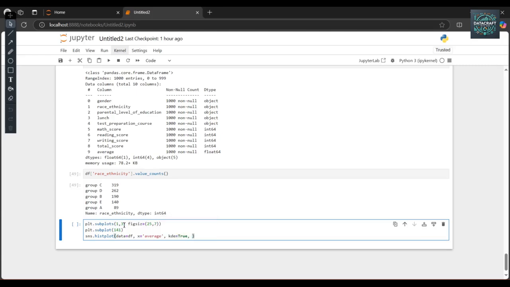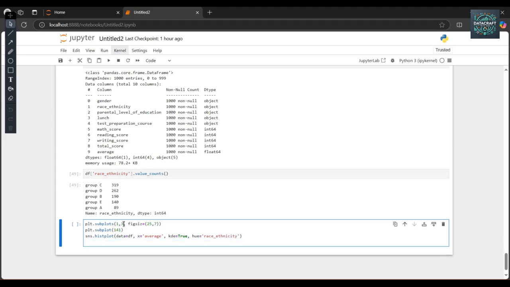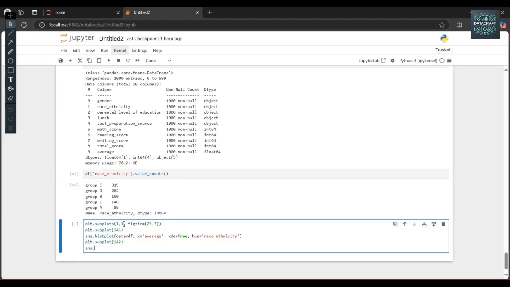The hue parameter is race ethnicity. Then subplot 142: sns.histplot with data equal to df where gender is female, and x is my average, KDE is true. And then it's okay.